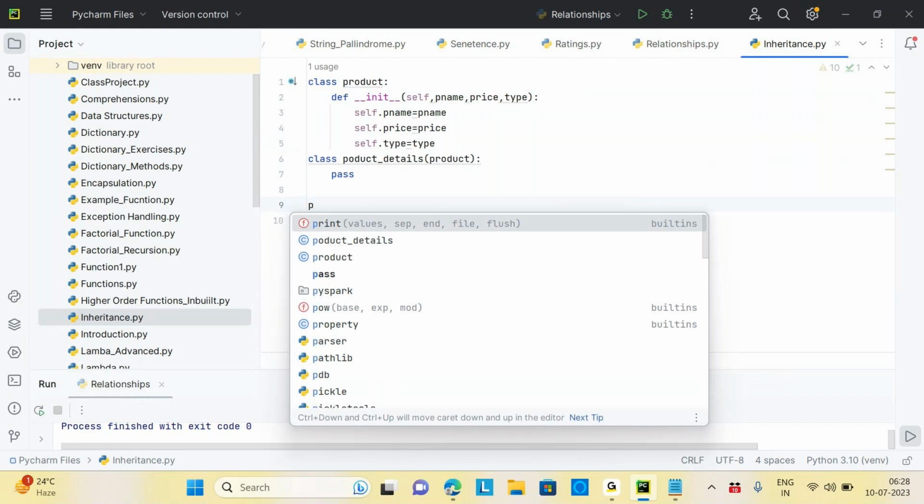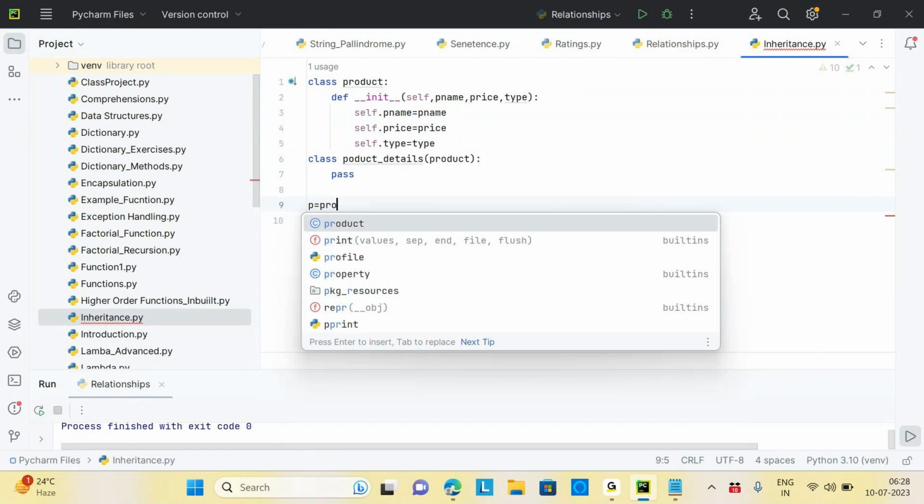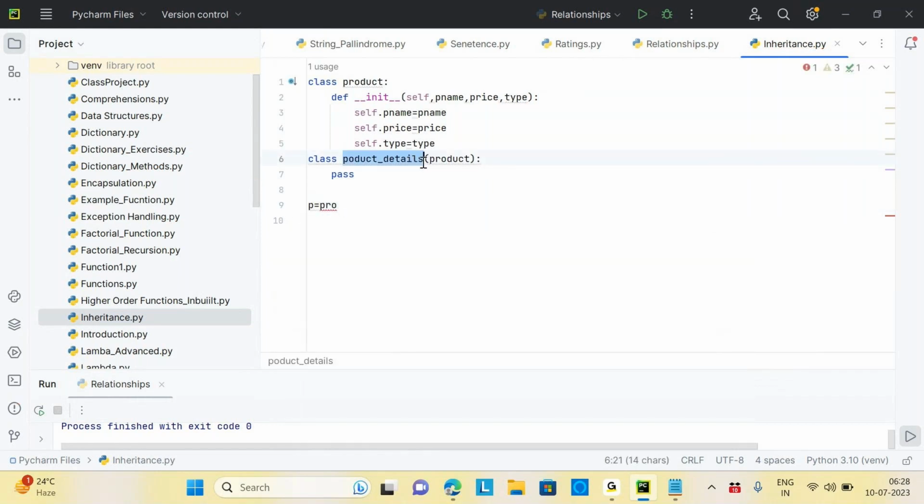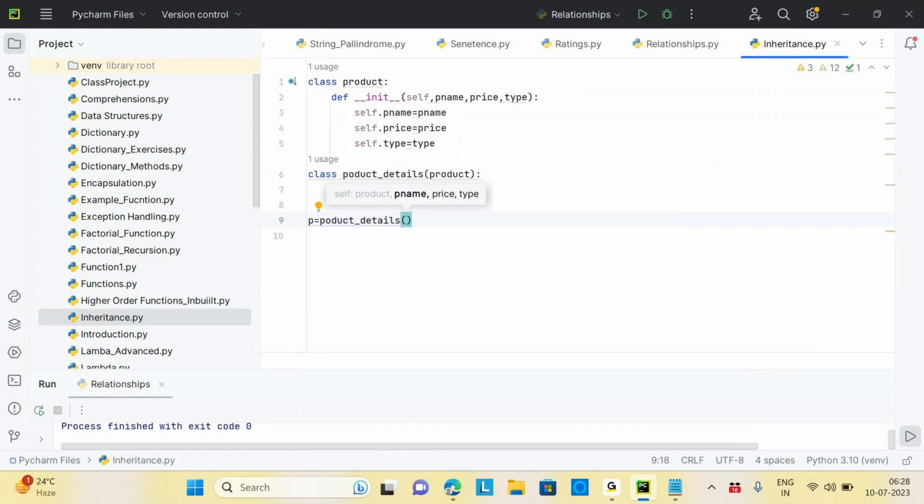So p equals ProductDetails, and I'm passing the first product, let's take iPhone, then the price, let's say 25,000, and the category is smartphone.